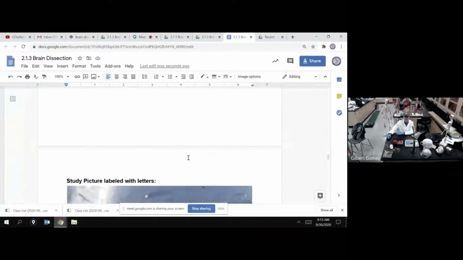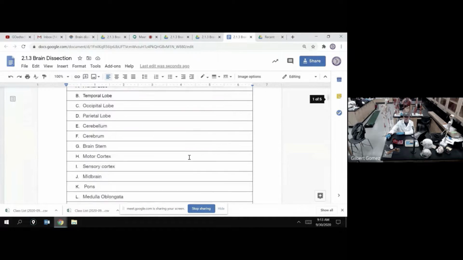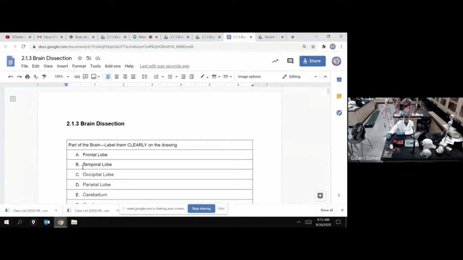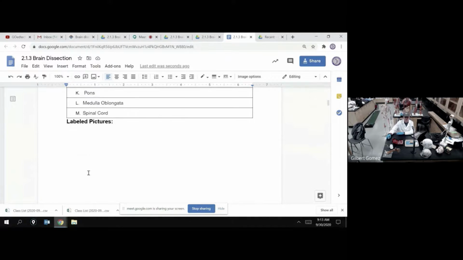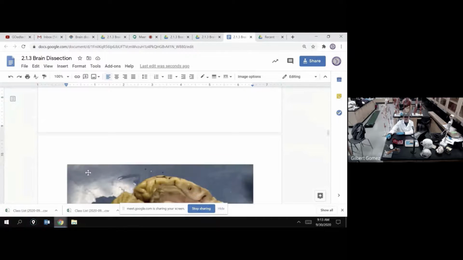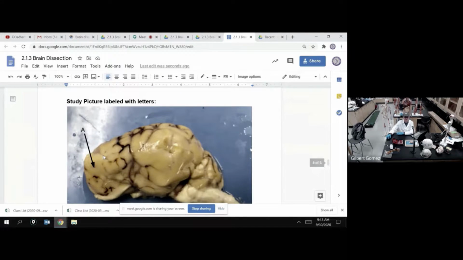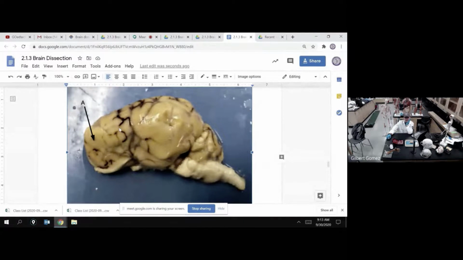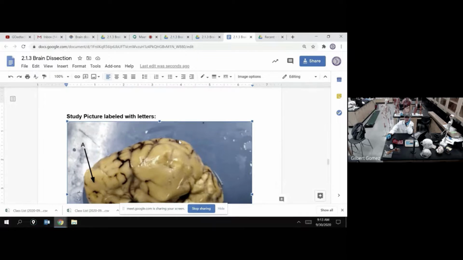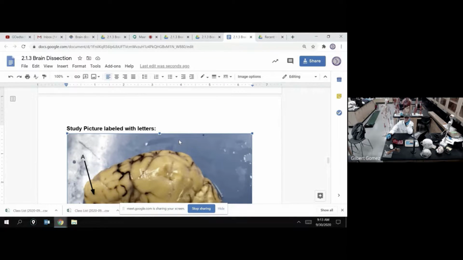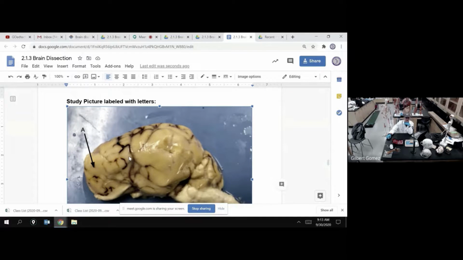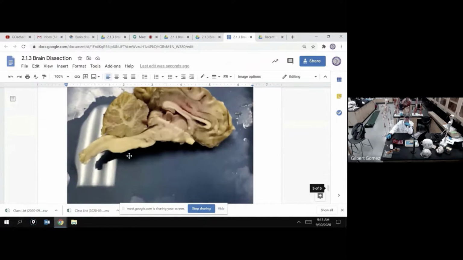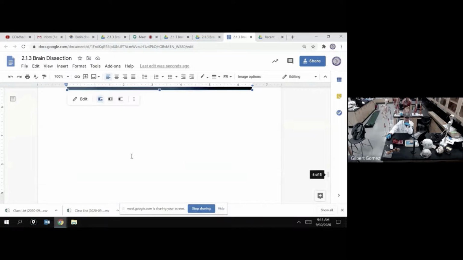So if I go back up here to the top, you'll see I put a letter next to each one. A is frontal lobe, B is temporal, C is occipital, right? And then all I did is that now I have a study guide that I'm creating. I come down here, click on here, and I say, all right, this is A, right? So when I'm studying, again, you're going to have to do JPEG pictures for these two. But as I'm studying, I might look at this and go, what is A? And then I can go back up to the top and use it as an answer key. Okay, so you're going to have either this or this picture. Between the both of them are going to have all of those labels in there.